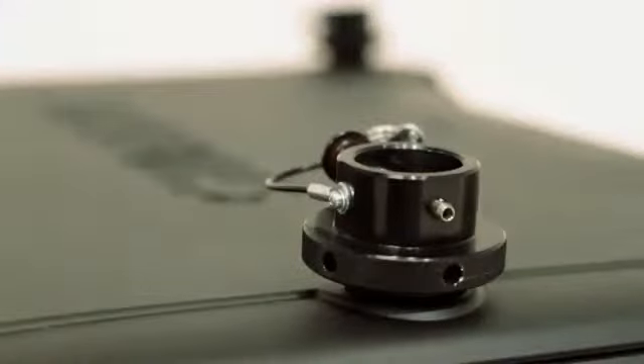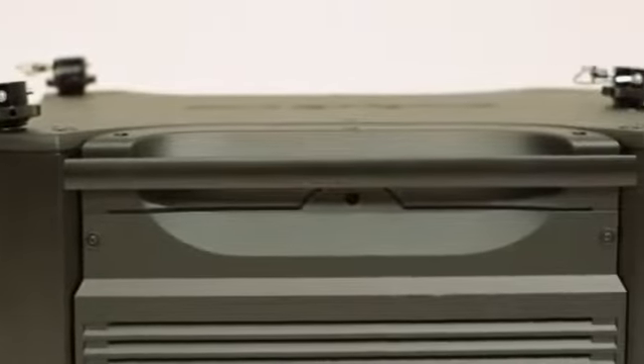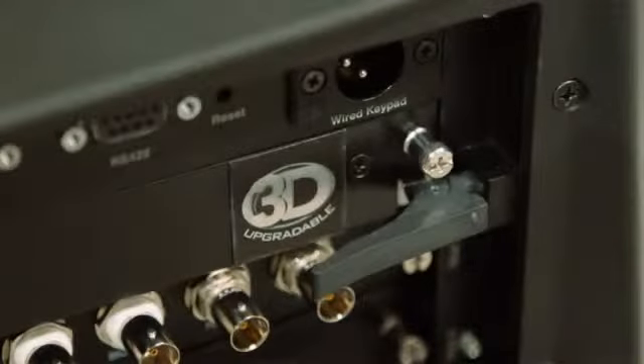Christie, in fact, has the highest performance 3D solutions in the industry, but understandably some customers are hesitant about making the investment. The nice thing about the J-Series family of projectors is that the entire lineup is completely upgradable to 3D operation. So at any future date, if you decide you want to make the investment, absolutely no problem — the units can be upgraded.